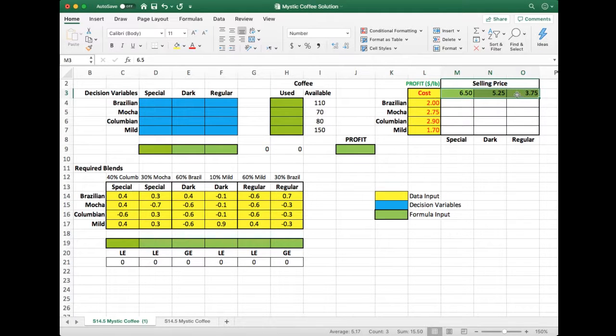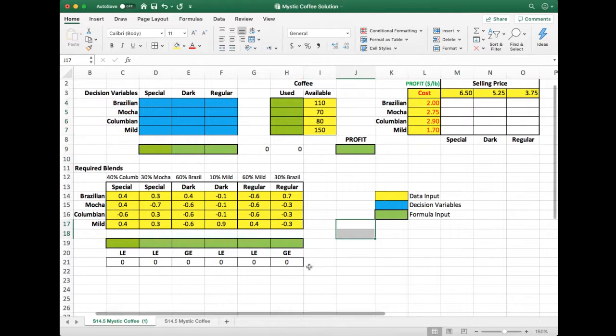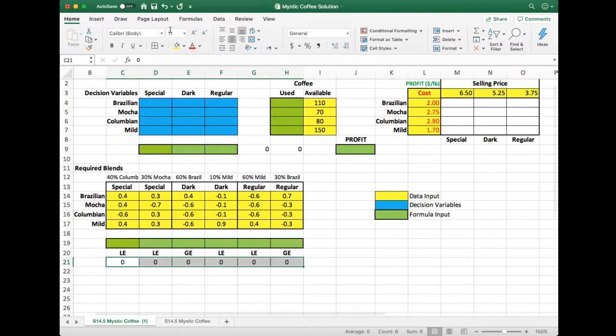And I need to put this as yellow too, so apologize about that. These are all data inputs, and actually these cells are data inputs too. I'll complete that. Okay, now I've got this correct. Actually, these are zeros. Okay, so all of these yellow cells are data input cells.